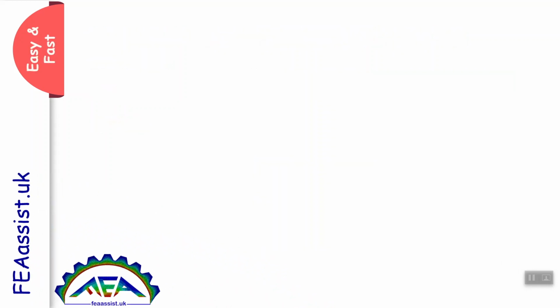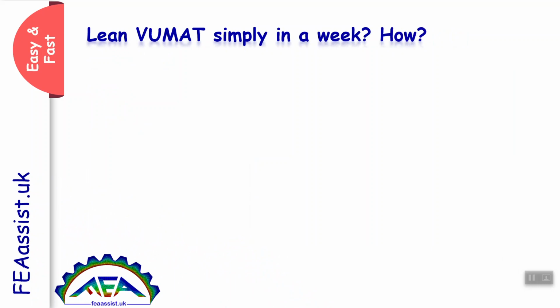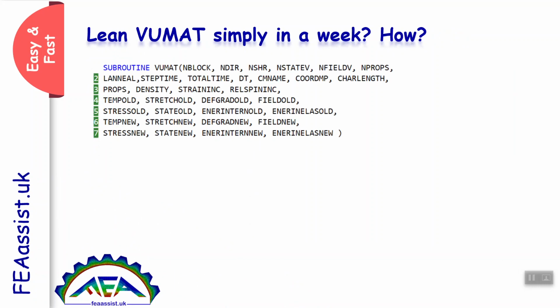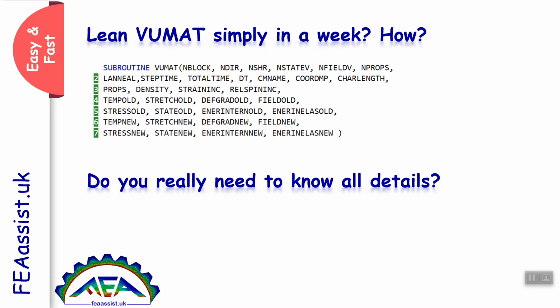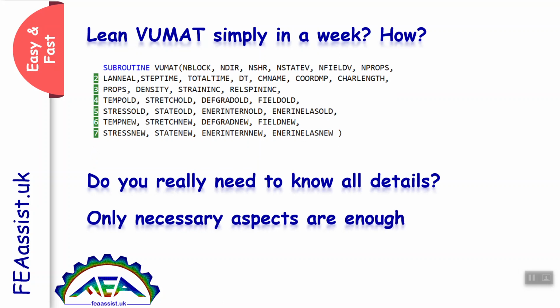We say you can learn it easy and fast, but is it really possible to learn it in a week? How? VUmat subroutine has many variables, but do you really need to understand all details to solve your problem? Of course not. Only necessary aspects are enough for you. By focusing on your problem, your formulation, and your variables, you can save your time and your energy.